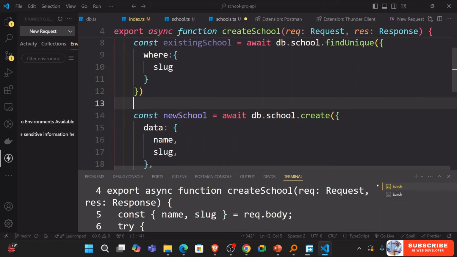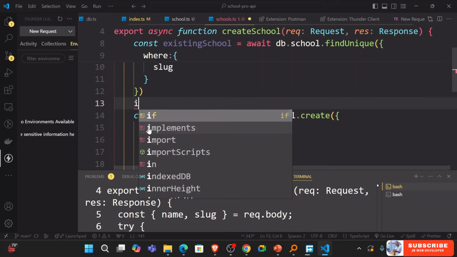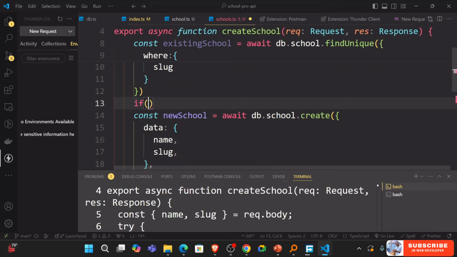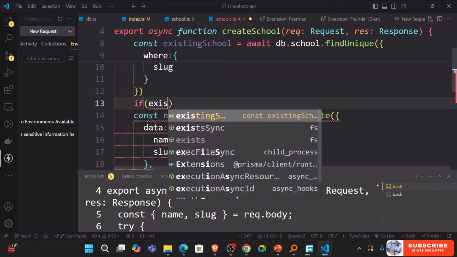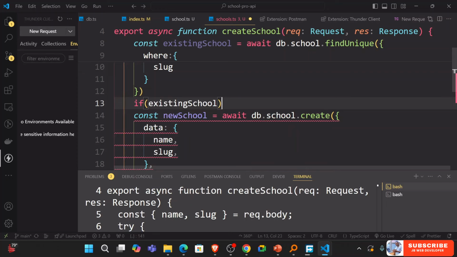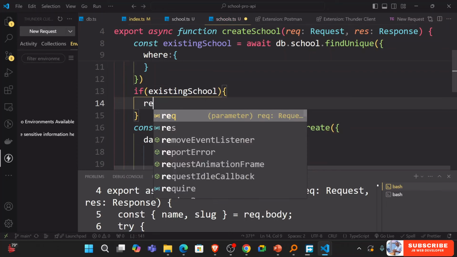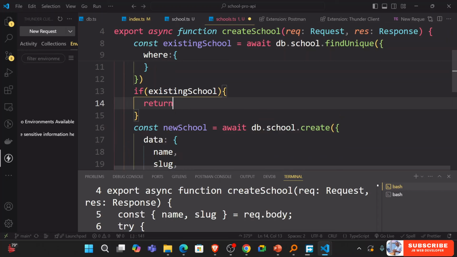And if existing school, we just need to go ahead and return a response.